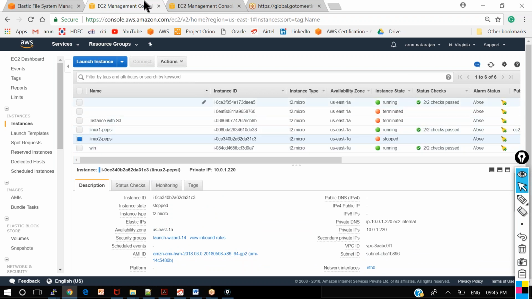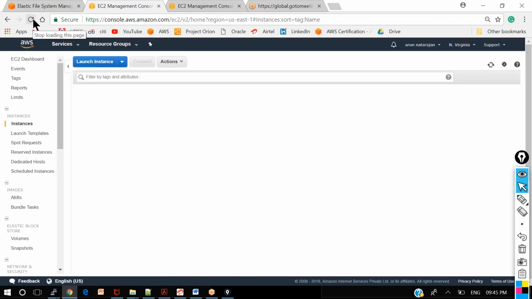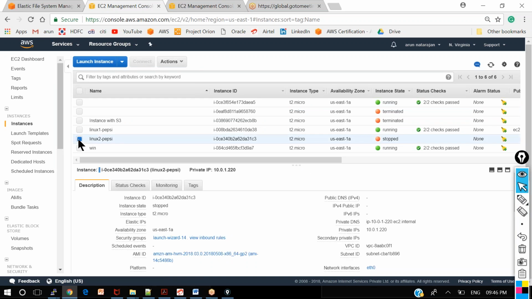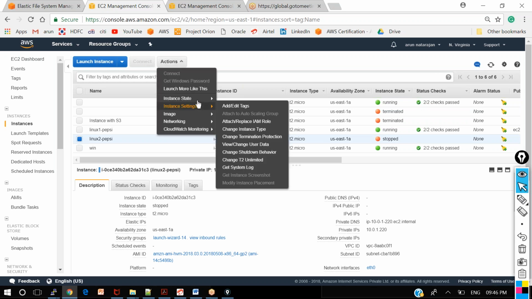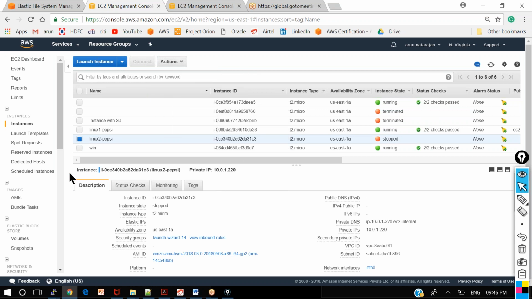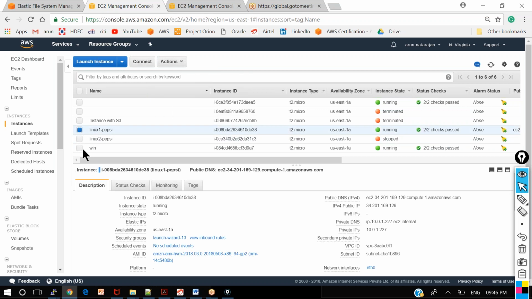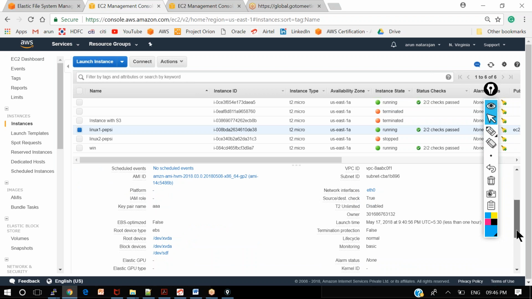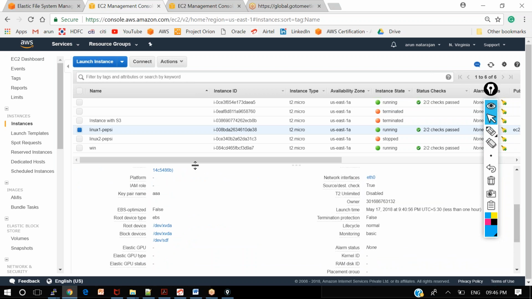So now let me start this. We have detached it from the Linux 2 and we have attached it to the Linux 1 here. So I have detached it from Linux 2 and attached it to Linux 1.